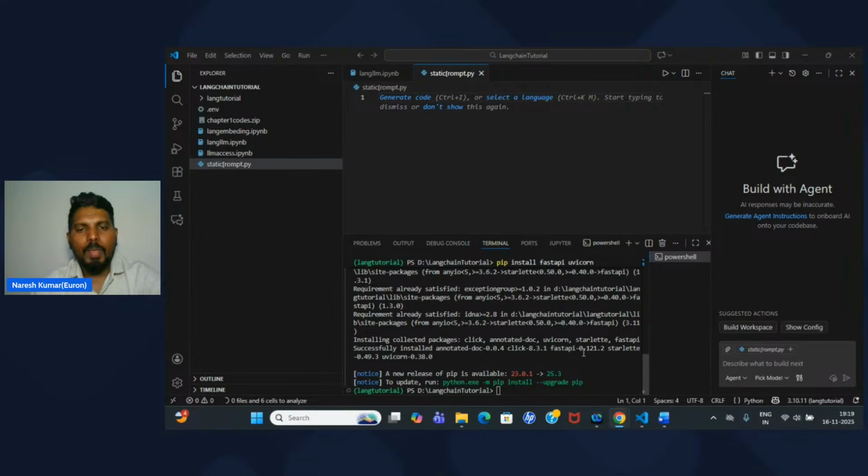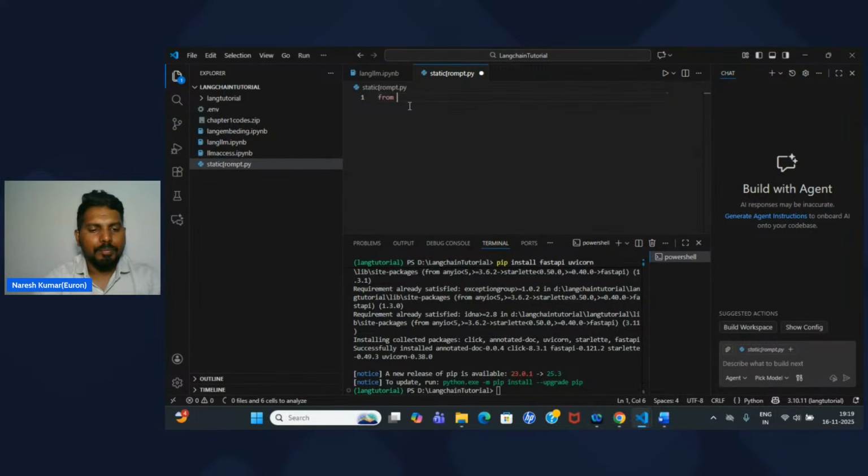Right, libraries. So what I'll do first is import FastAPI. From fastapi import FastAPI. After that, I am going to import the CORS middleware, because since you will call it from localhost, sometimes the request may get blocked and you may get a CORS error.